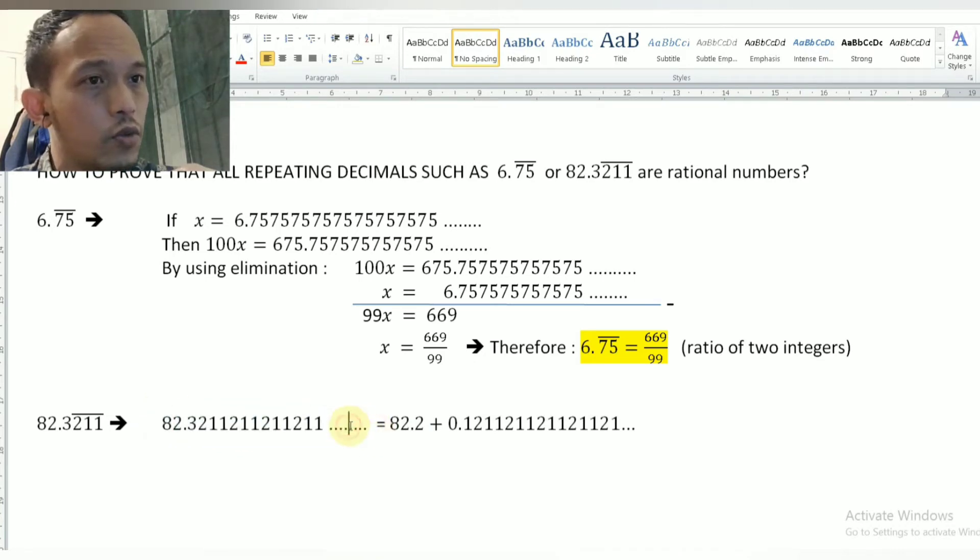This value, I want you to remember that these dots means that it's still repeating endlessly. 211, 211, 211, and so on. I modified it into this expression, a sum expression. So 82.3211211211... equals to 82.2 plus 0.1211211211... So from where I get this, well, this is the challenge for you to figure out since my objective is I want to have a sum of two decimals that has a pattern that can be distinctively easy for you to eliminate.